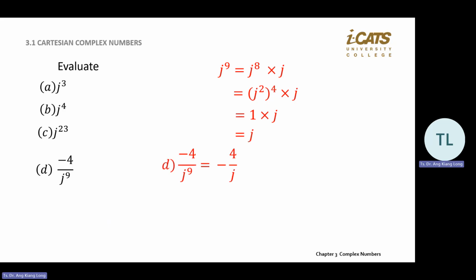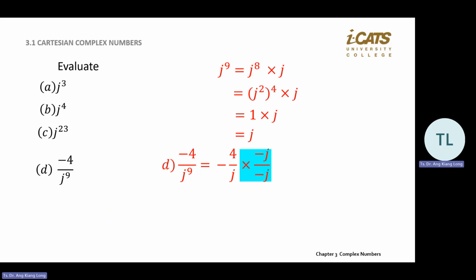Okay, so -4 divided by j. This is also chapter 4 content. If you have an imaginary number in the denominator, we want to remove it. How do we do it? We use the conjugate. If you have j, the conjugate is the negative of that complex number. You multiply with the conjugate, because minus j divided by minus j actually is 1.